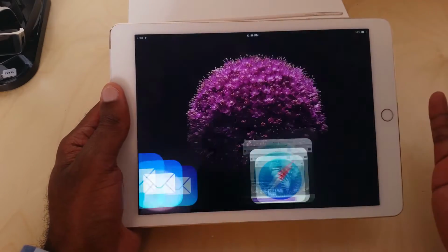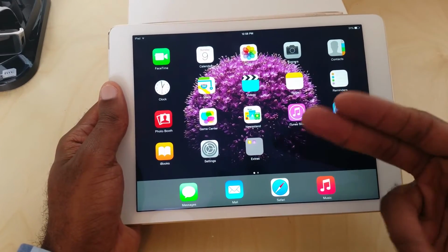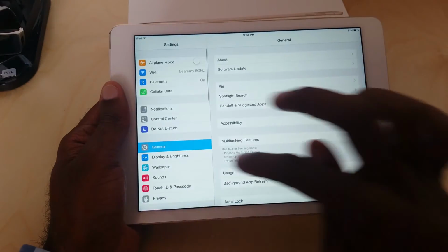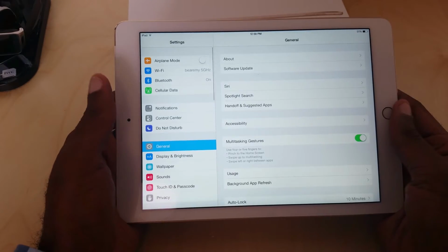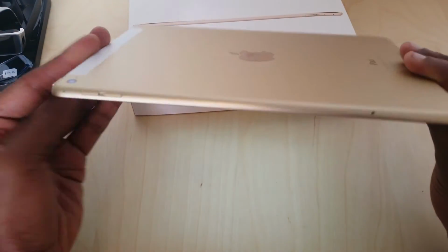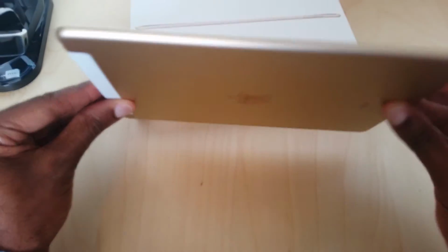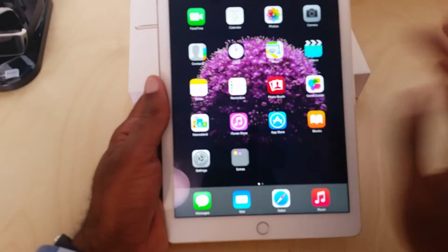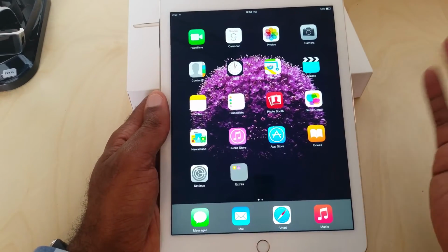iOS 8, this is probably the best way you'll be able to experience it, just because there's more RAM and it's got an A8X chip in here versus the regular A8 chip that's on the regular iPhones. And it's just an awesome tablet. Honestly, if you've used the iPad in the past, there's really nothing too vastly different from the software outside of what they brought in with iOS 8. That's the same, but everything else is great. It's fast, it's smooth.